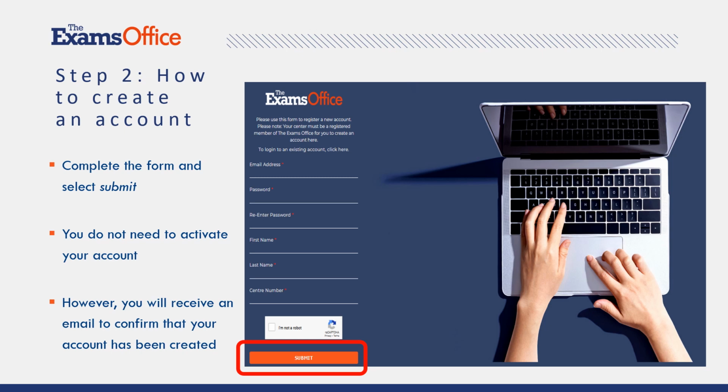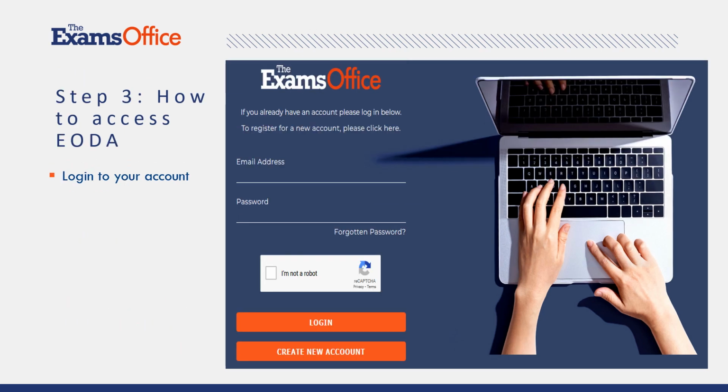Unlike previous Exams Office logins, there is no activation email, although you will receive an email that confirms that you've created an account, but there's no activation email to locate and then click on the link within. What will happen is you simply go back to the home page and you type in the email address and the password that you've just created, and you can log into the account.